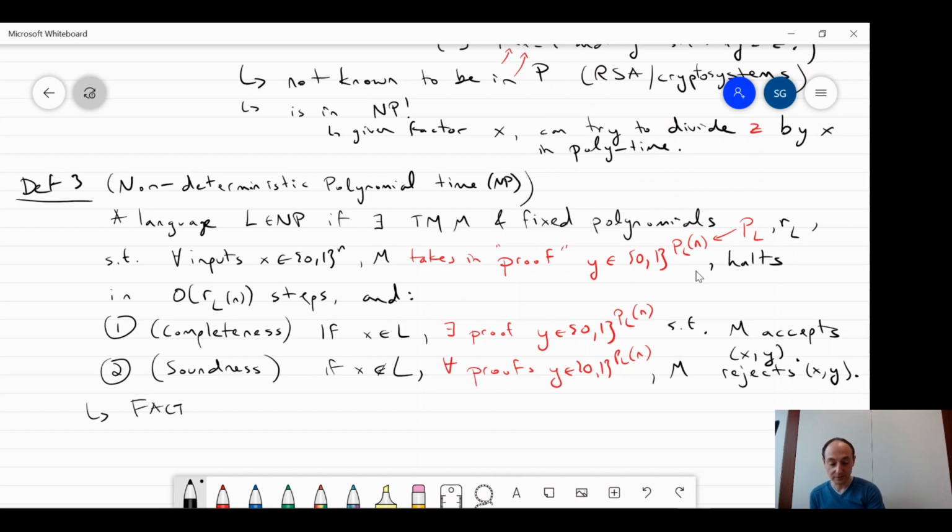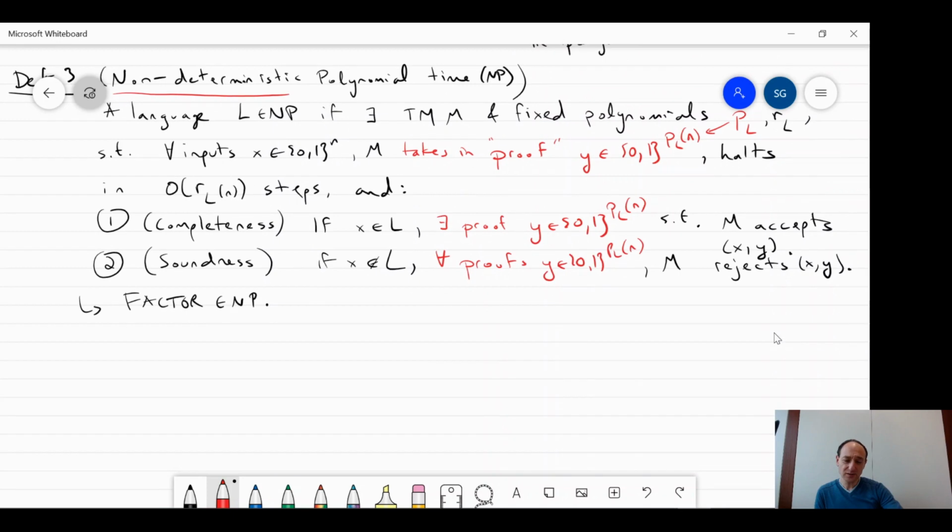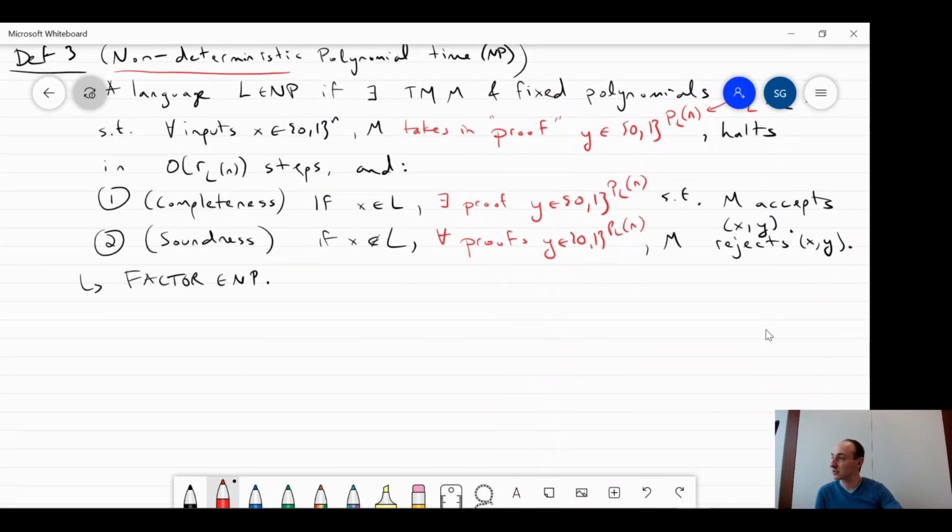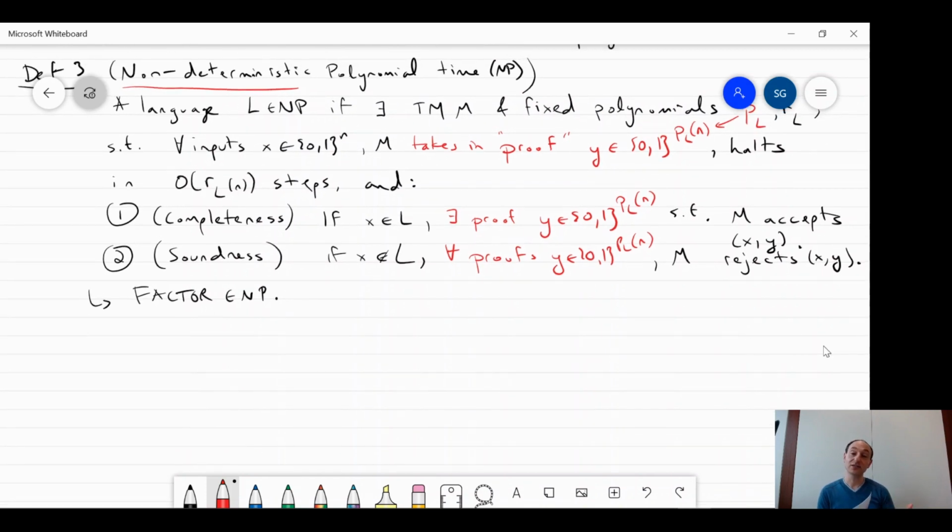So let me just be clear. Factoring is certainly in NP, right? Because the proof you would send me, y, is just the factor that I'm looking for, and I could just verify that it's a factor by dividing my starting integer by that factor. Again, we're working in terms of the proof verification view, so we're not really going to talk about non-determinism in the original definition of NP. That's okay for this course. Non-determinism in that kind of view is more closely connected to things like quantum Turing machines, right? So we won't use that view so much. We'll be more talking about quantum circuits, and for quantum circuits, it makes a lot more sense to think about proof verification.